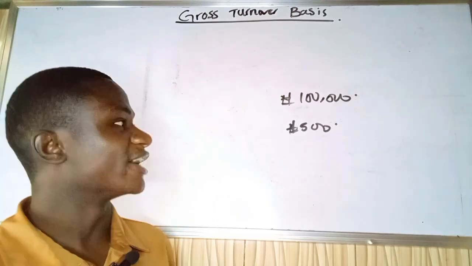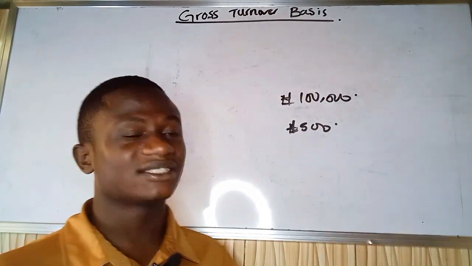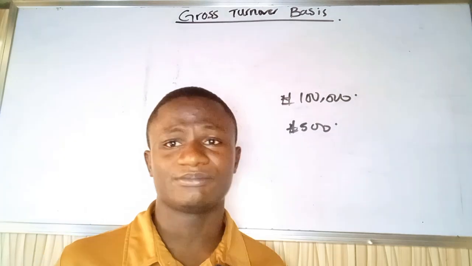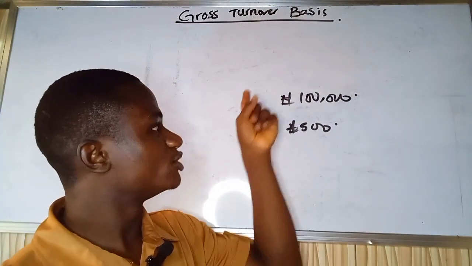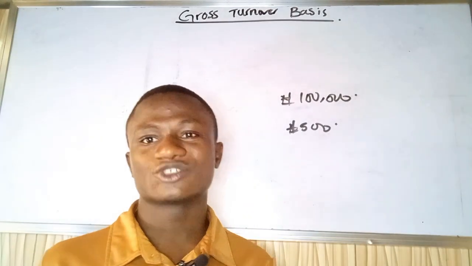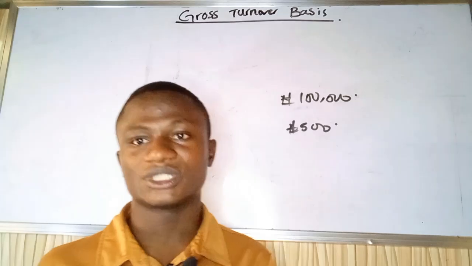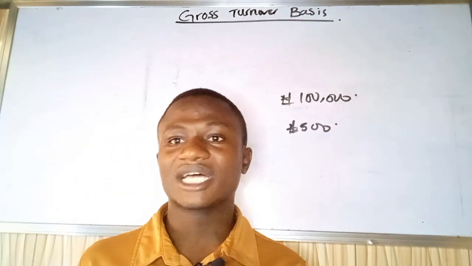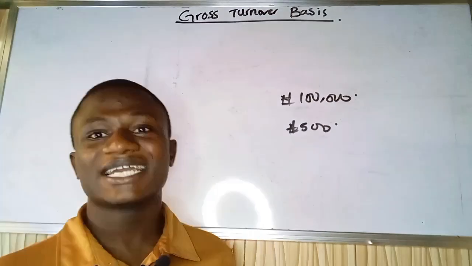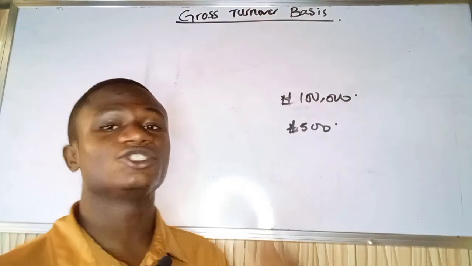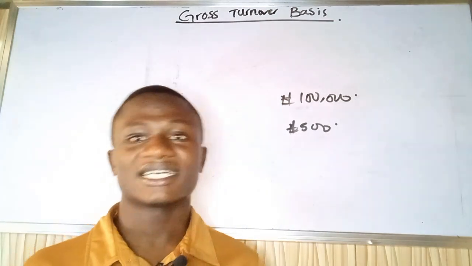But let me just explain randomly using what I have here. If in this situation we have something like this for a company, the tax authority can just do that. Since your gross revenue is 100,000, they can just assume that 20% of this gross revenue should be your profit, and that is what they are going to use to estimate your tax. So they can apply any rate. They can say 25% of it is your profit. They can say 20% of it is your profit, and that's what they are going to use, and that's final.